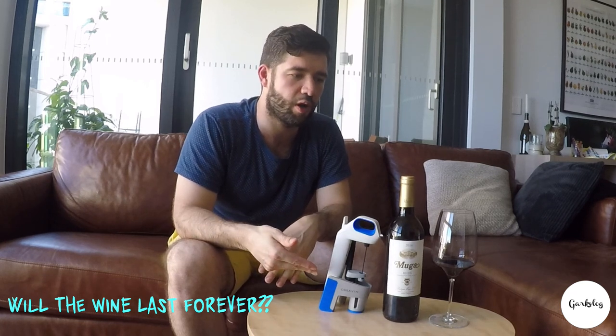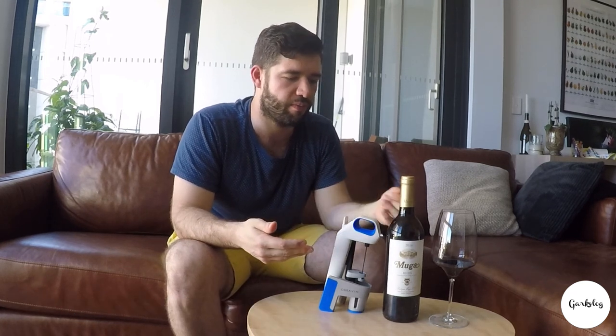I've used this in a restaurant environment and from experience I've found the bottle lasts a good three months or so, at most. I mean, you are going to stab it a couple of times with the needle and more oxygen will get in, so you want to use it as quickly as possible if you use it over and over again. But for personal use I'd say the wine will last a good three months.